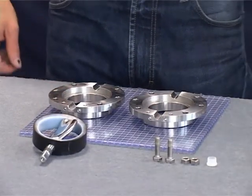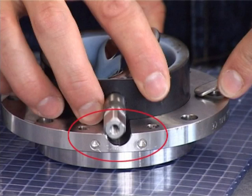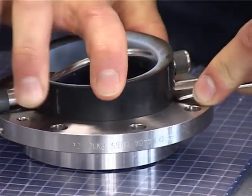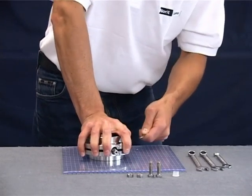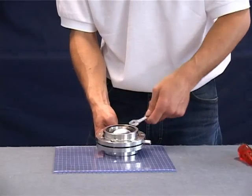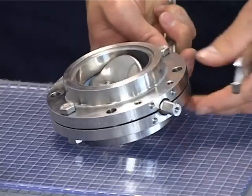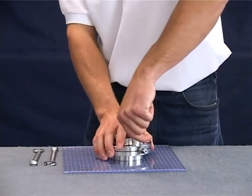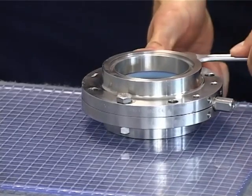The PTFE laminated flap seal is supplied with the flap disc already mounted. Position the seal between the casing flanges in the open position. Please remember to position the actuator mounting holes of the flange on the same side as the squared end of the flap disc. The edges of the seat seal should be carefully pushed into the casing flange. Lubricate the threads of the hexagonal screws and tighten the nuts until there is a gap of approximately one to two millimeters between the casing flanges. Use a manual handle or wrench to open and close the valve three or four times for aligning the flap seal. Finally locate the flap disc into the closed position, mount the blind plug and finish tightening the flange bolts.